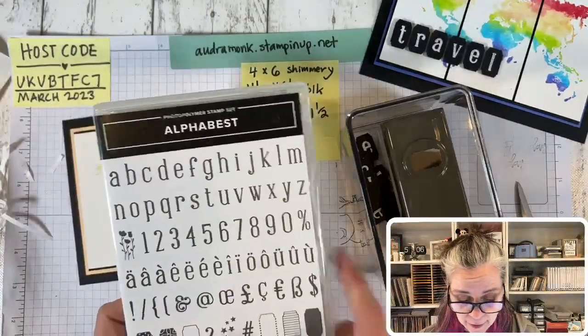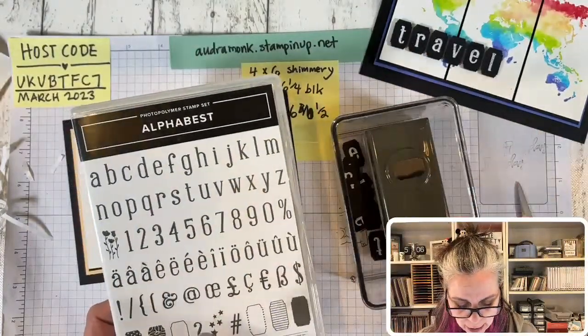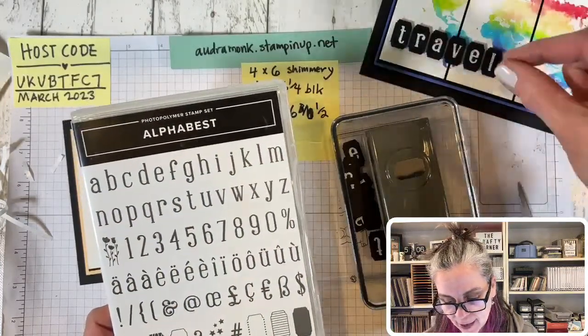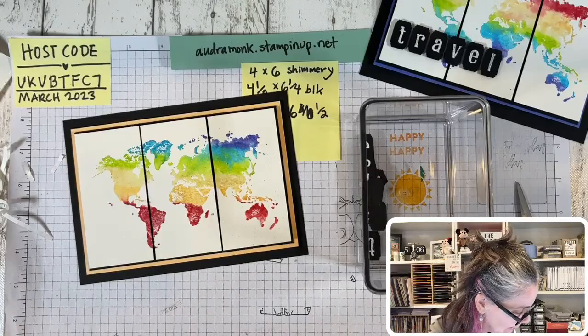But I used, this is current. It's in the annual catalog. It might be on back order though. There's a little punch. Although you could just stamp the words in one piece and emboss it and cut it out. But I went ahead. I thought it kind of was fun with the whole travel theme that it was like tickets.